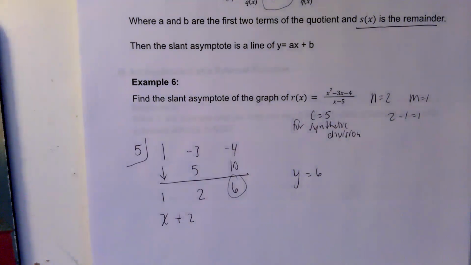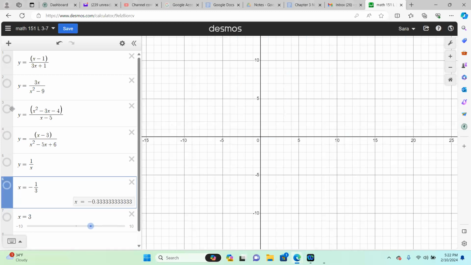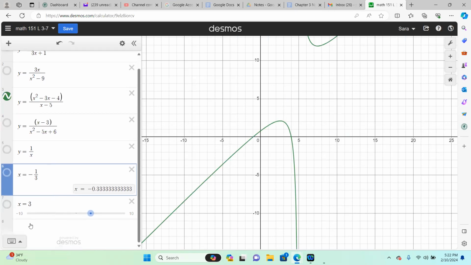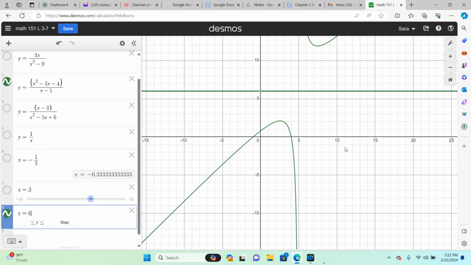Let's put this one into Desmos. Here I have it, x squared minus 3x right here. You can see if I put in the equation down here of y equals 6, you can see it there.